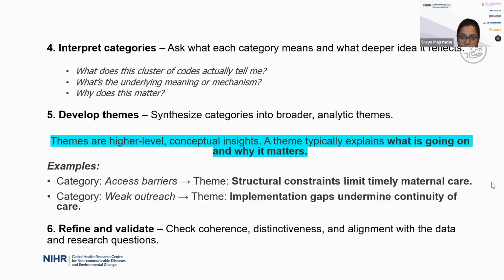So that is analysis. Okay. So in this refining and validating stage, you also sometimes adjust and readjust, merge themes, and also separate them. This brings more rigor into your work.